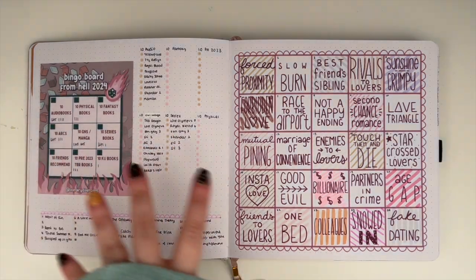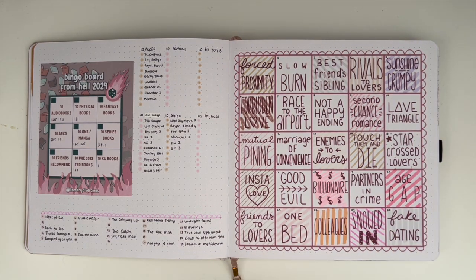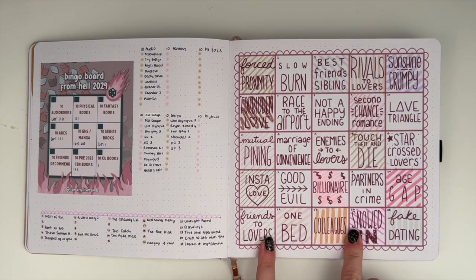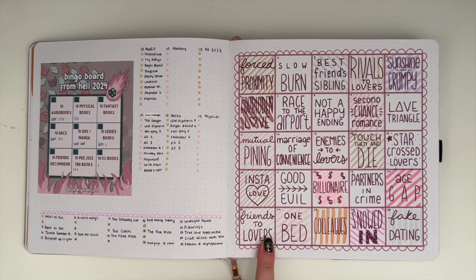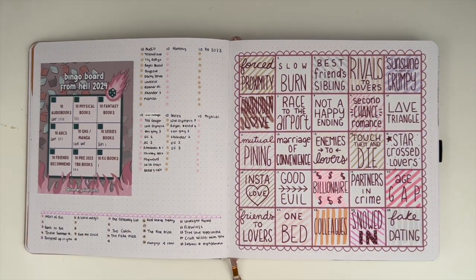It's fine. And then I also have this one, which is a romance bingo board, which my friend Steffi sent me. And you can see that I listed the books here. I did pretty well with this. This was just a fun thing. It's very easy, whenever I'm going through my reading journal, to be like, okay, what books have I recently read, and to cross them off. I didn't get any rewards for getting bingo. We've got 2 bingos here. There were no rewards for it. It was just fun to see what tropes I read from.